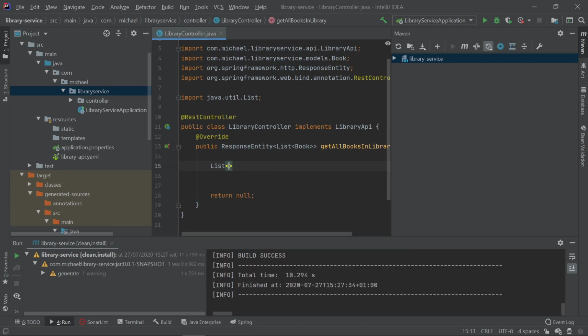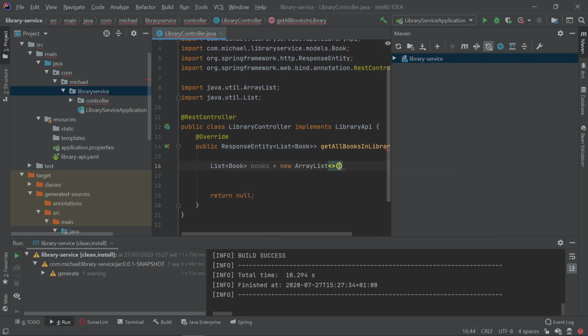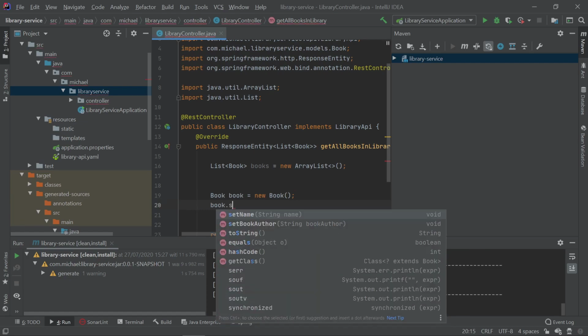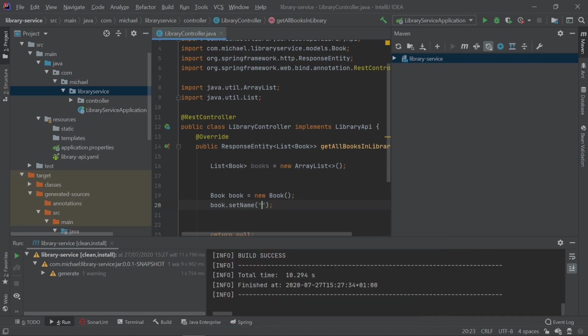Let's make a list of Book, and we'll call it books, equal to new ArrayList. And let's create a new book. We'll call it book1, equal to new Book, and book.setName, we'll call it Harry Potter.